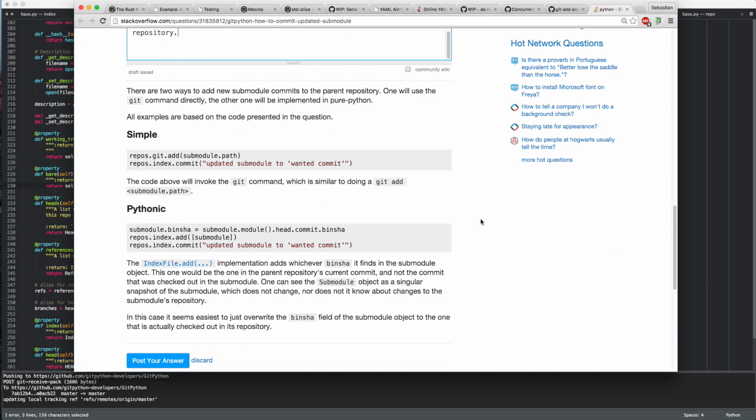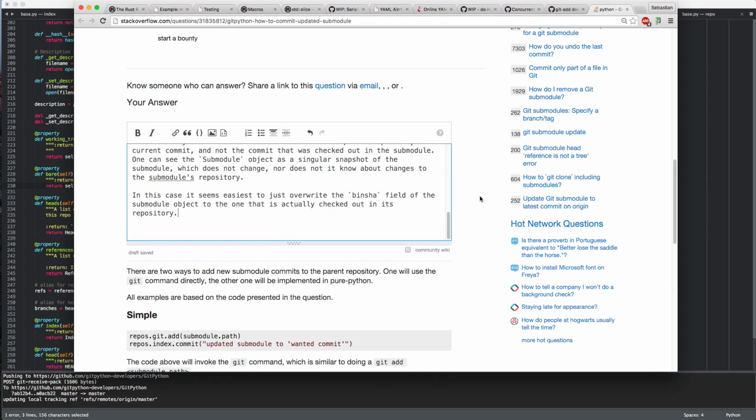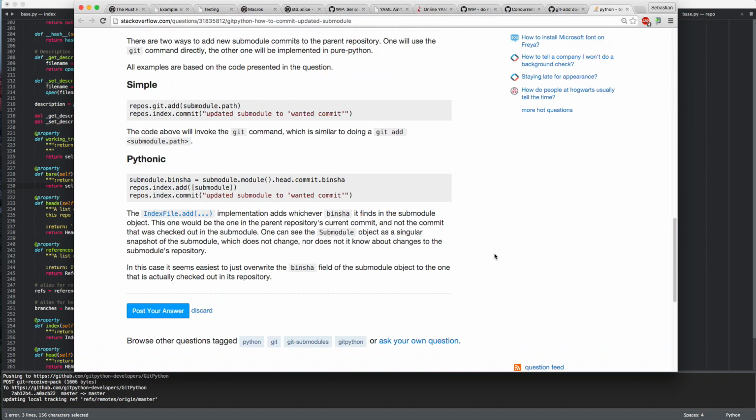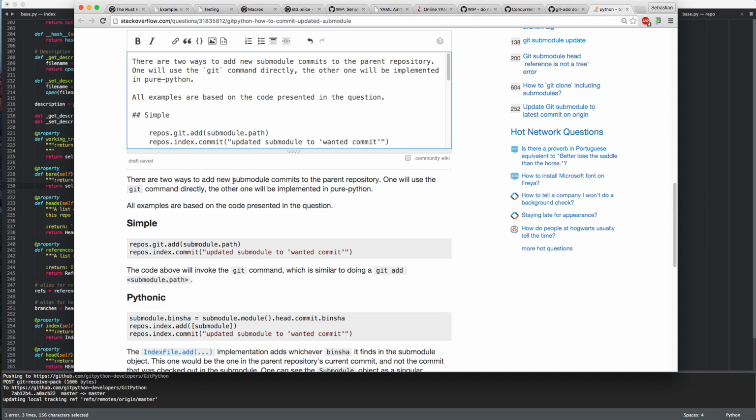And yeah, I think that would be it for now. Let's see. I am relatively happy. Let's read it one more time. So there are two ways to add new submodule commits to the parent repository. One will use the git command directly, the other one will be implemented in pure Python. All examples are based on the code presented in the question.